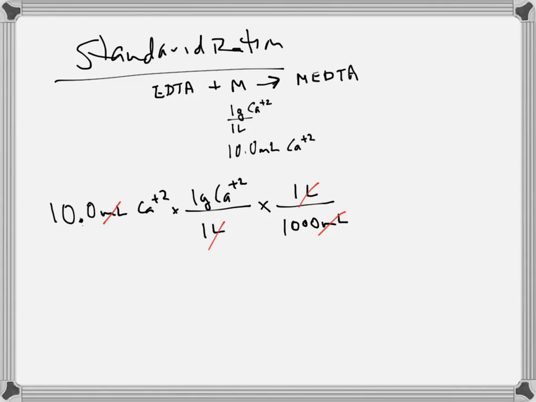I'll use the periodic table to do the conversion. Okay? One thing we need to tweak here real carefully because I think I've got this written wrong. It's 1 gram of what per 1 liter? Is it calcium ion? It's calcium carbonate. So when we do our conversion, we need to make sure that we aren't getting ion, but we're doing the calcium carbonate. Okay? So what we can now introduce is our molecular weight for the calcium carbonate.